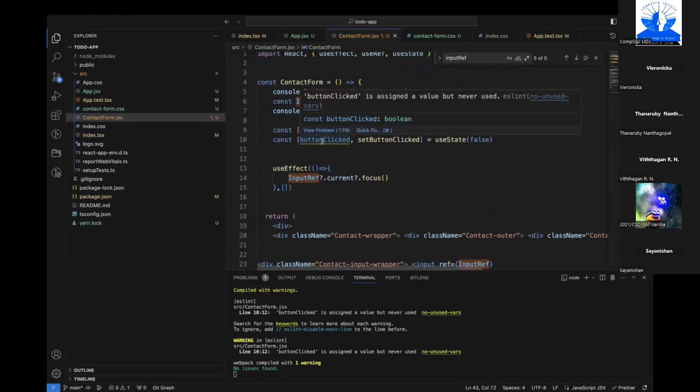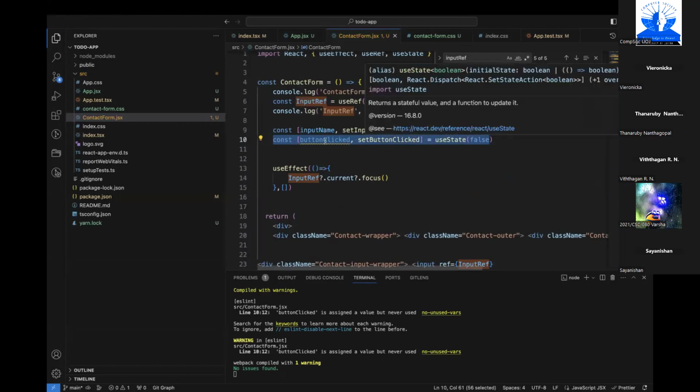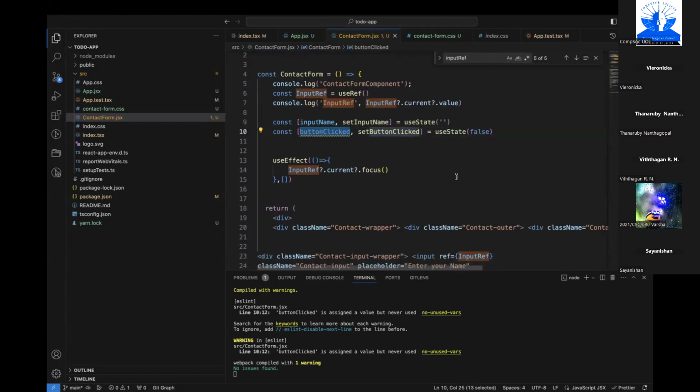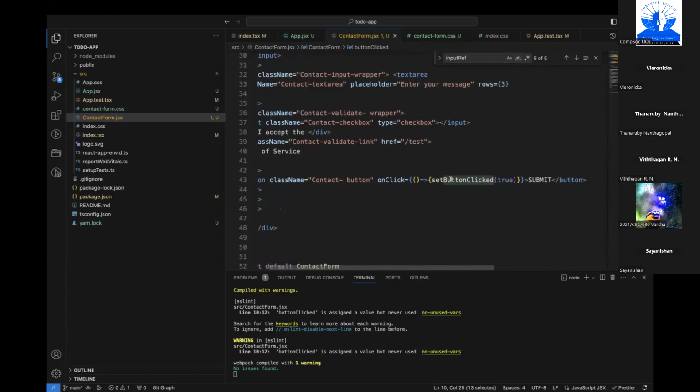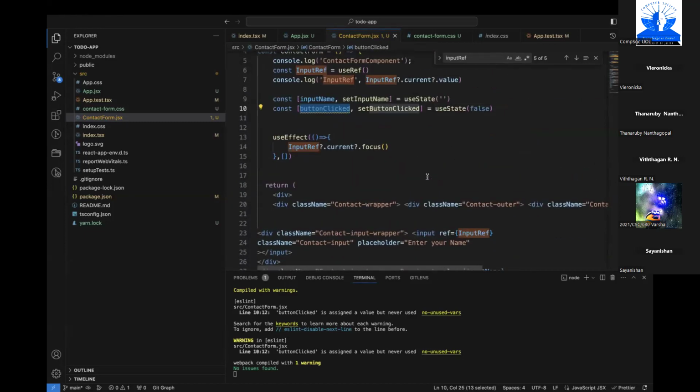What happens here is when I am declaring it, the value of buttonClicked is false, but when I am clicking on the button, I am setting the value of buttonClicked to true. So it will change. I'm just going to console log it.